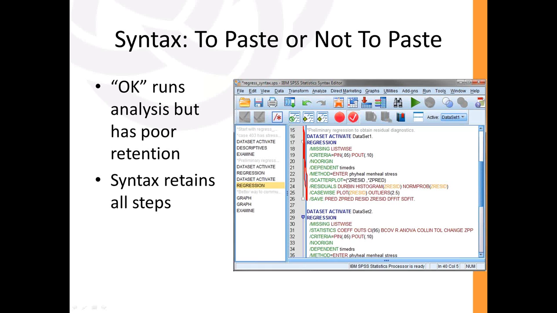And furthermore, you could also send a syntax file and a data file to another person, whether it be a dissertation chair, a methodology expert, a colleague, what have you, and they would be able to exactly replicate your analysis as well and maybe troubleshoot some issues that might be inherent in the analysis, which they would not be able to do if all they had was perhaps an F ratio that you sent them or a correlation coefficient that you sent them.